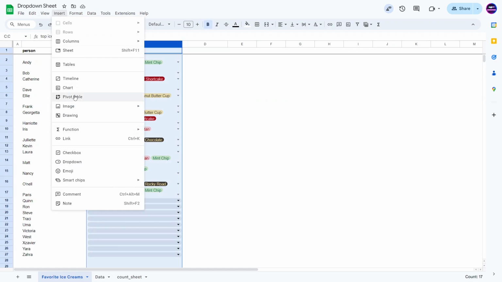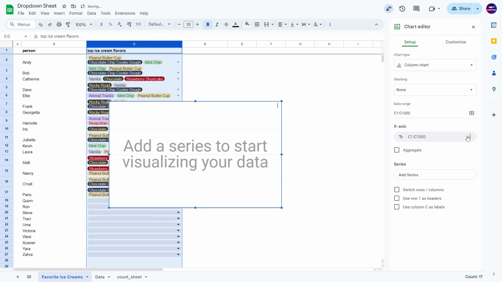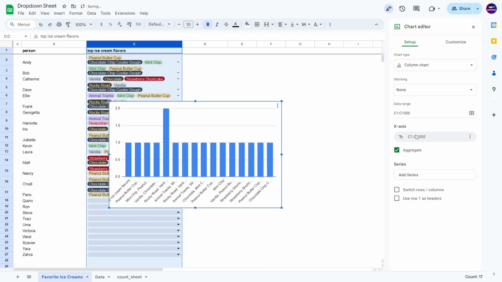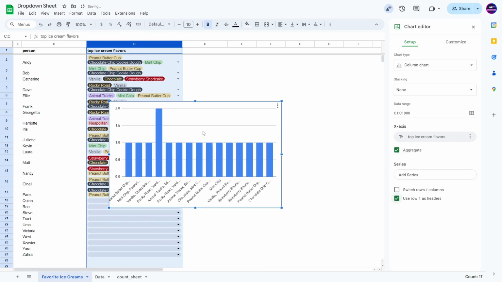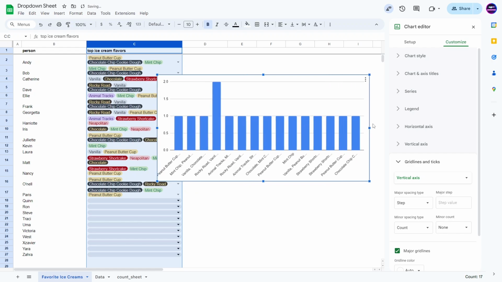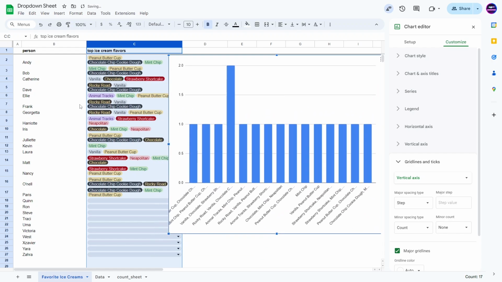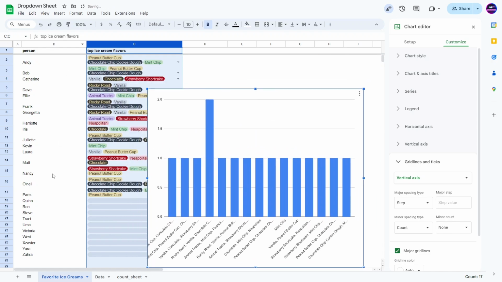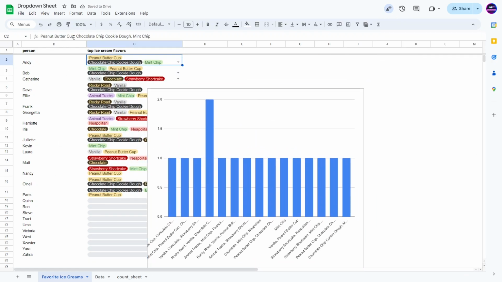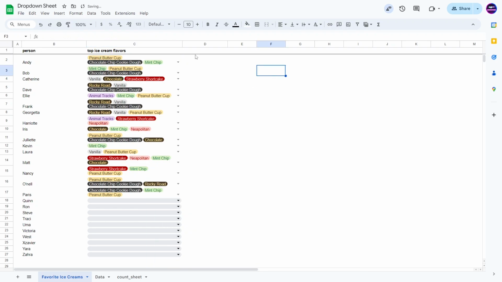If you go into that chart and, let's just do that, aggregate this from C, use 1 as headers. You can see here that it just shows all of the unique values. Maybe you want to see how many picked what kind and what was the most popular. Since it's all in one column, what it's stored as is the first one that was picked, comma, space, second one, comma, space, third one. So the delimiter would be that comma space.